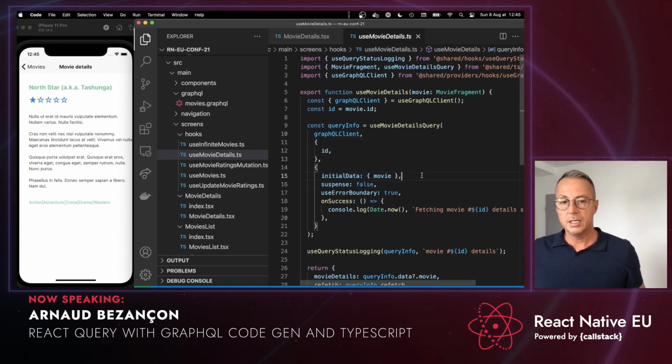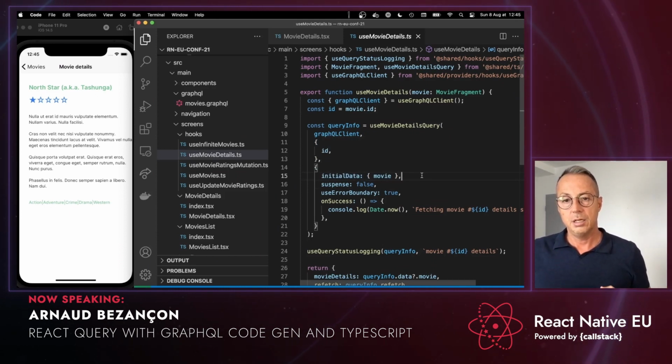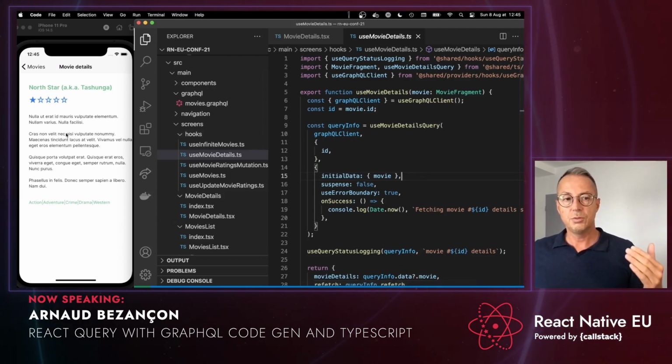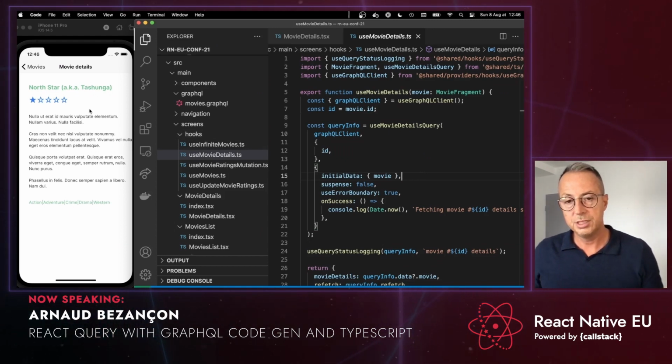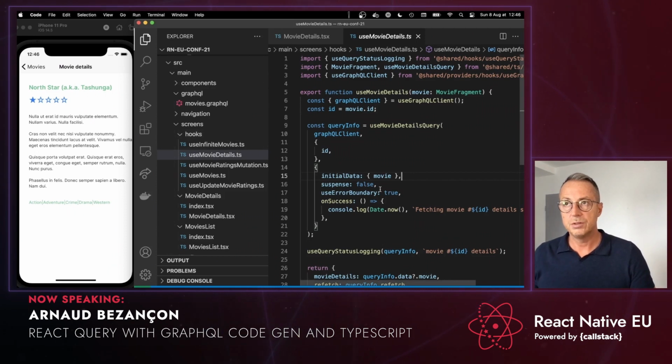So I can say to just use this initial data for this query, and it means that it will be automatically used by my component to display some information without waiting to have the whole details coming from the API.